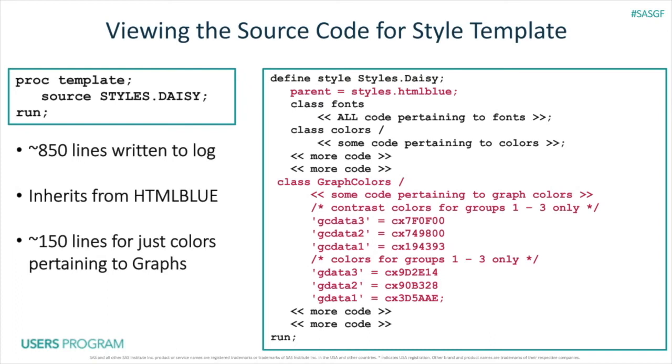And when I did it for default, there were over 1,000 lines of code. Now, granted, some of the lines of code would be overwritten for each style depending on what you're inheriting. But in short, you're basically having to create 1,000 lines of code just for one style. Just for graph colors alone, there were over 150 lines of code. I personally do not want to try to modify that. I want an easier way. So there has to be an easier way.